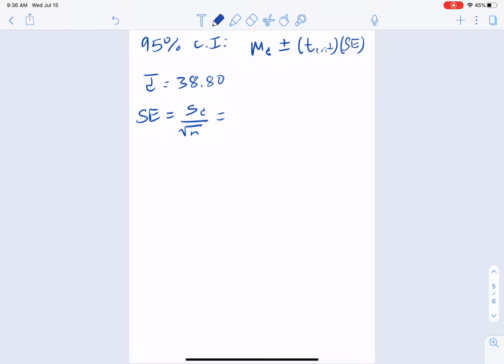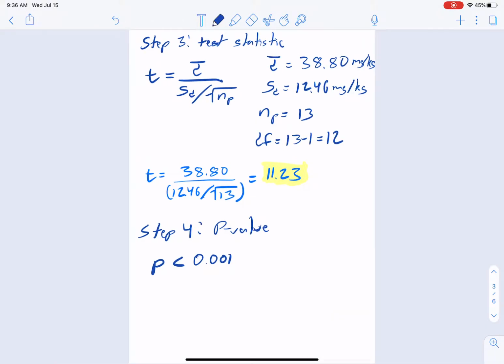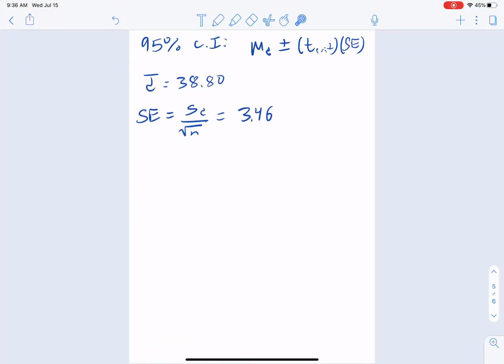Okay, so that was 3.46, right? So all that is the denominator here. You could just copy and paste that out of your calculator or out of your phone, computer, whatever, and just run that itself. And then you'd get 3.46, okay? And then all we need now is our t crit.